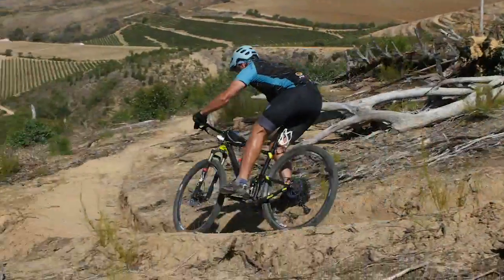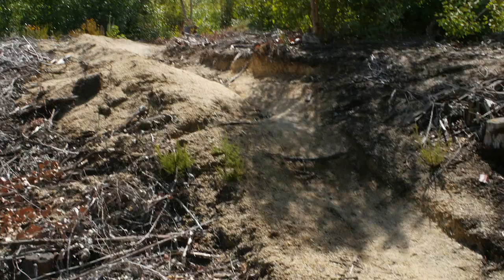Okay, so we've come across an interesting section of trail, quite steep. We've just come out of a corner and there's a drainage ditch, which there generally is before and after berms. It can either slow you down or you can actually use it to gain a little bit of speed, because when there's a ditch, there's a little bump before and after, and that actually makes a little takeoff and landing.